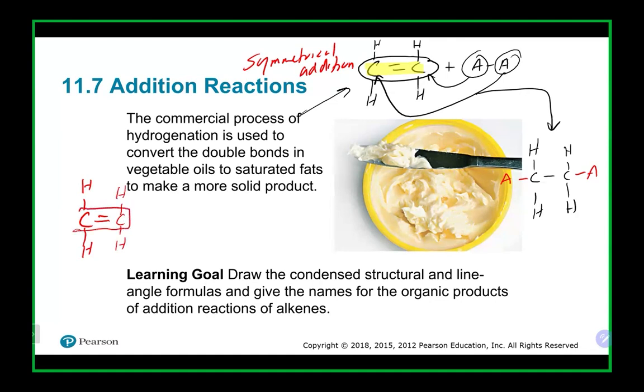We're going to look at this, and maybe we're putting 2 different things on. Now, when we do this, we're still going to just draw it exactly the same, but turn our double bond into a single bond. At this point, we now can have room to put one on one and one on the other. So that is pretty much your addition reaction. This is what's sometimes referred to as an unsymmetrical addition, and you're basically adding two different things.